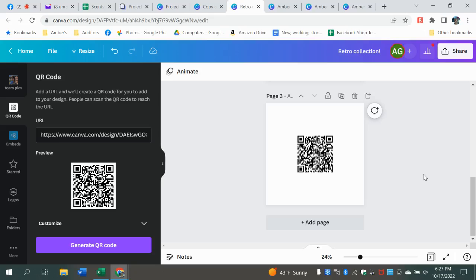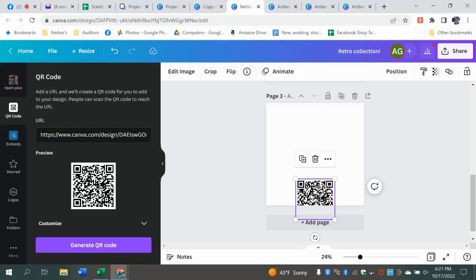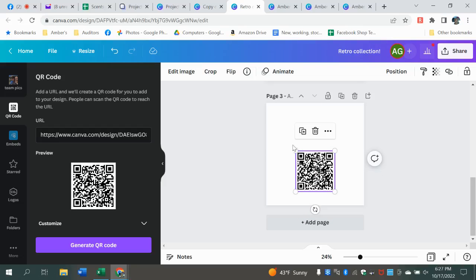You can add it to a label on Avery. You can add it to an address label. You can add it to a round label. Need more? You can make it in Avery where it's a round label and your QR code is on there. Whoa, that moved fast. And then you need more, scan here and it takes you to your PWS. You can make any QR code that you want.